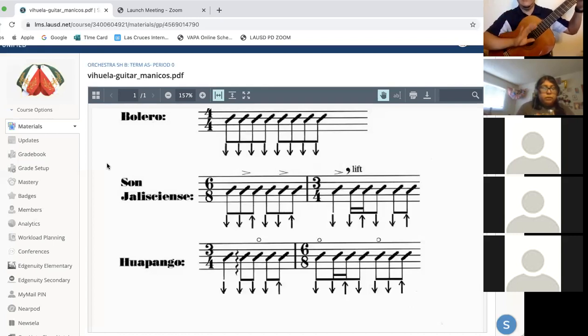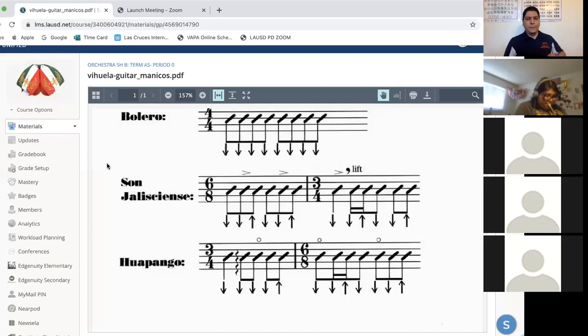Okay, people do that, so stay away from that. You're doing the same strum and you're just stopping it with the palm of your hand, just like you're hitting the strings and then stop. So don't do that. Don't lift up your hand and do anything weird like that. Okay, good. We will be playing more guapango.